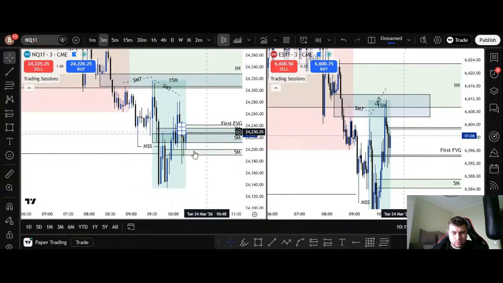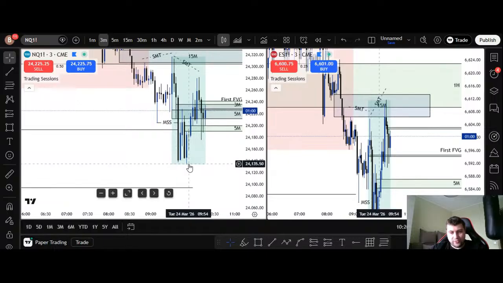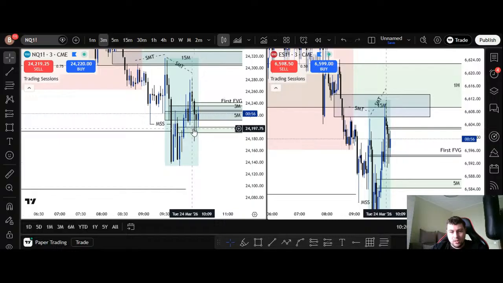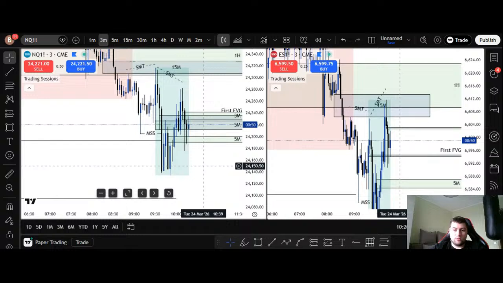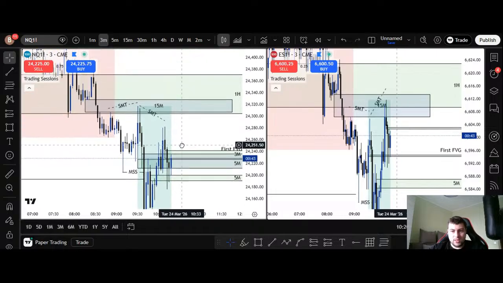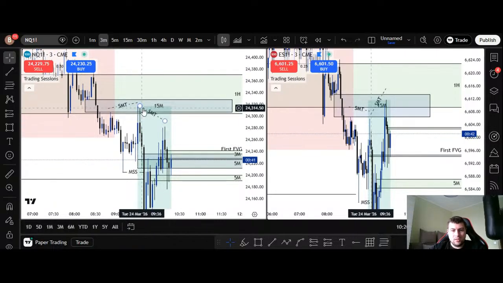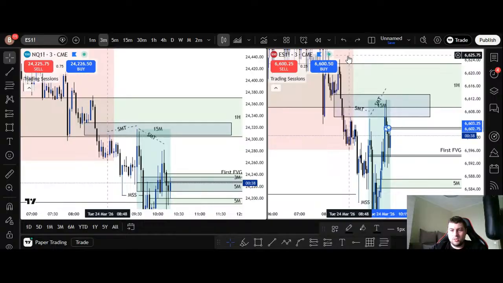The new week opening middle was taken. Also, Y22 entry model inside of it. In addition to that, this bottom was formed during the macro time. 5 minutes fair value gap holding the price. This 5 minutes inversion is not failed yet, but it's 50 seconds more. So if I see that price going higher after that, I believe it's a beautiful trade, at least till this buy side liquidity, maybe till this buy side liquidity on ES.